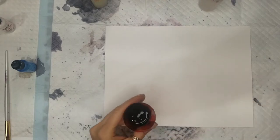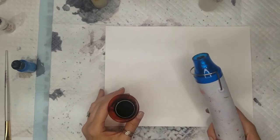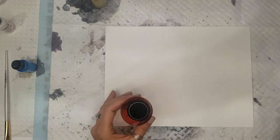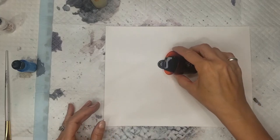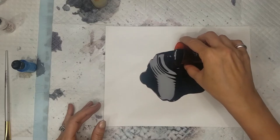Before I get started, let me tell you, this is really loud, so I apologize. And this may take a while because it does take a while to dry. So I'm just giving you a little warning. This may take a bit. So, okay, I'm swishing it around, and then I'm just going to pour it on my paper like that.